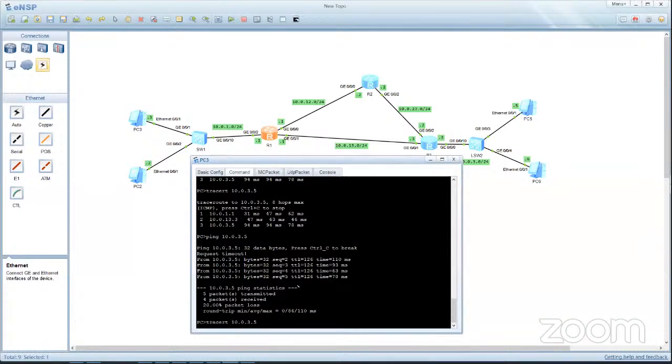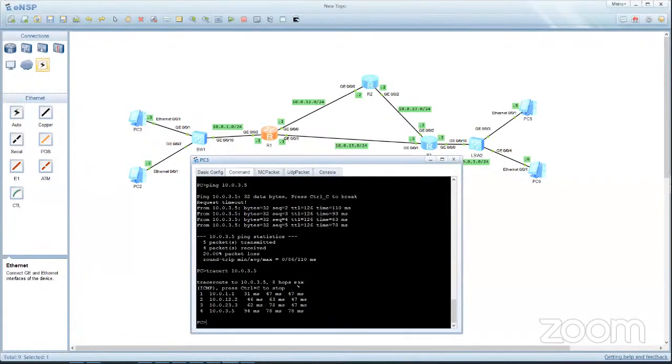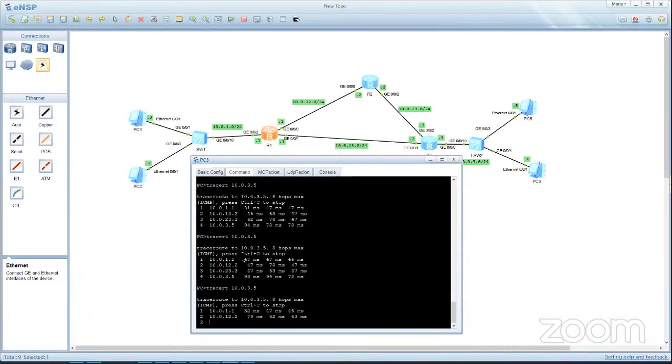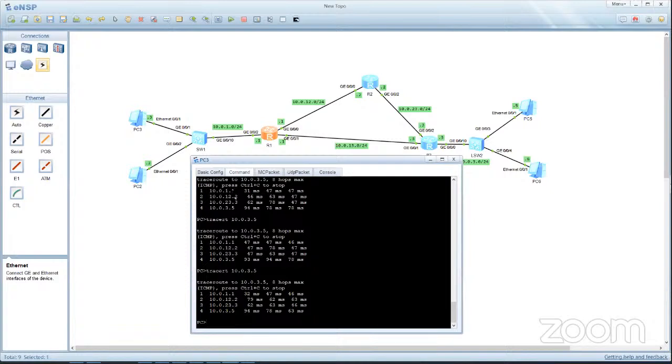Let us trace route and see. Did you see where we've passed? We sent to .1.1, then sent to .12.2 here, then sent to .23.3 here, then we reach. Have you seen that?